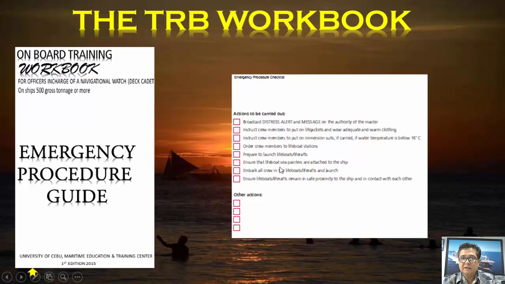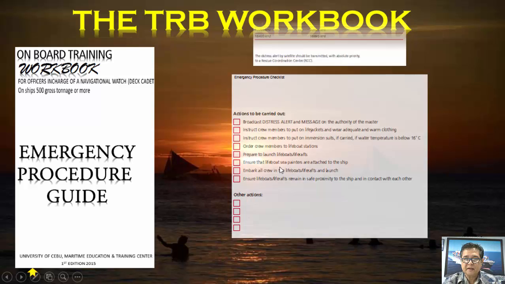You must find that in your SMS and compare, and the same as the previous section, you will write an output. If you can do that, then you have no problem with your workbook, with your training record book. This is the evidence that you made your assignment, you made your task on board by completing this assignment.